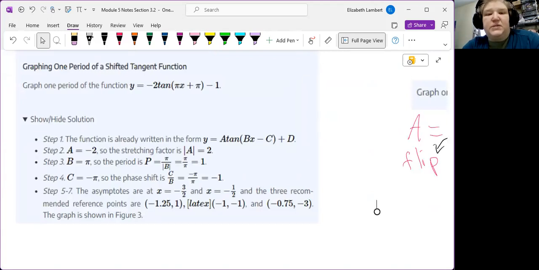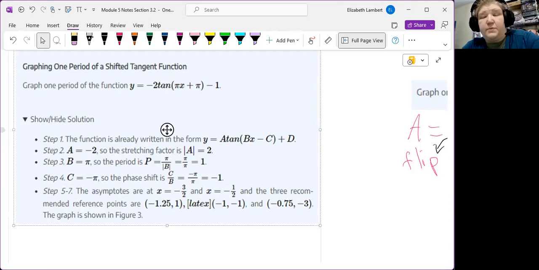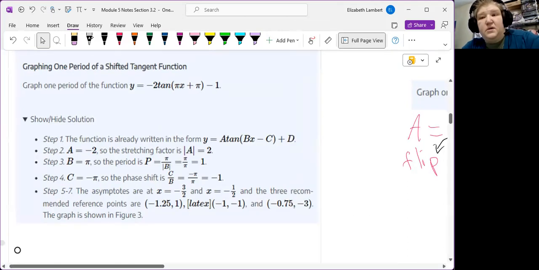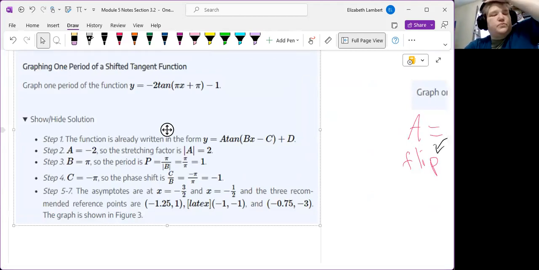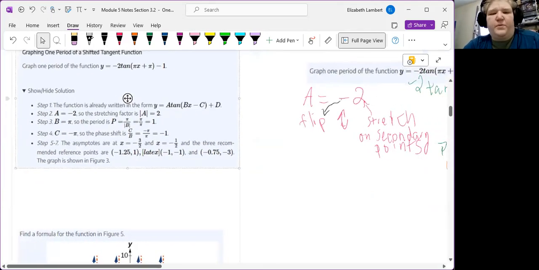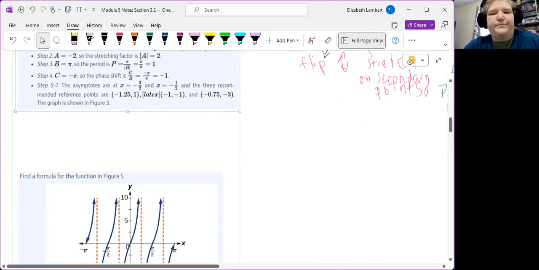And then asymptotes, they got the -3/2 and -1/2. And then there's our shifted over 0, 0 point, the -3/4, and then down 2 more to -3, then back to -5/4, and then up 2 put it at 1. So you shouldn't have to write the ordered pairs for this one, but they're there, so not horrible.